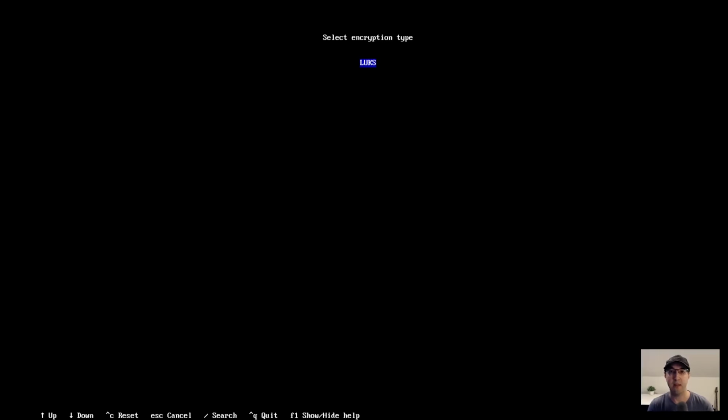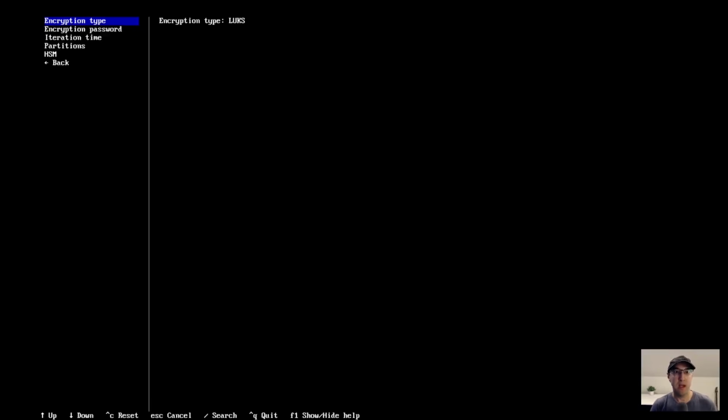Even if you have a desktop, it's still really good in my opinion, just to have things super locked down. You're in complete control of all the contents of your disk, and it's going to be tucked away behind a passphrase that only you know. So let's go with that. Again, if you don't want to use encryption, that's completely fine, but we'll use LUKS here, which is a complete standard on Linux.